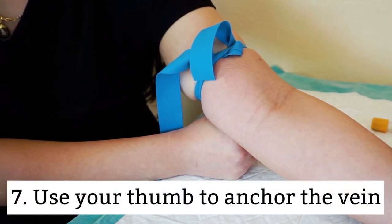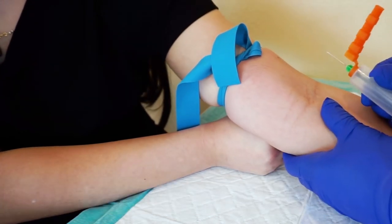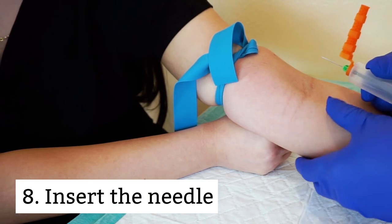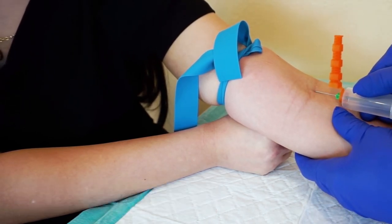Seven, use the thumb of the opposite hand that you hold the needle with to anchor the vein by pulling the skin taut and keep the vein in place. Don't pull it too tight that you will hurt the patient. Eight, bevel up and gently insert the needle into the patient's vein at about 45 degrees.